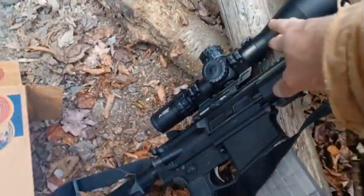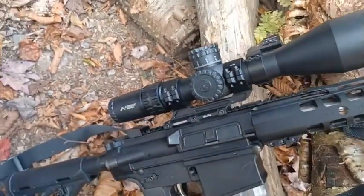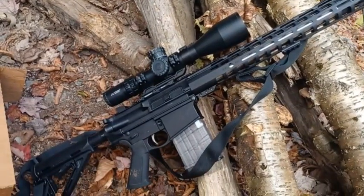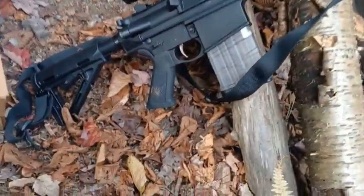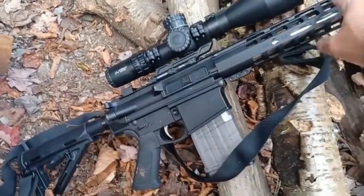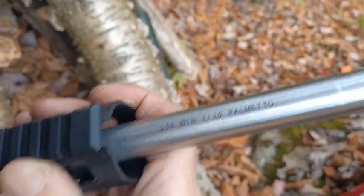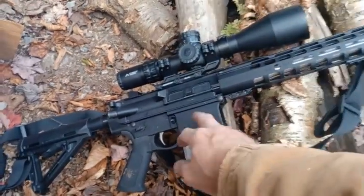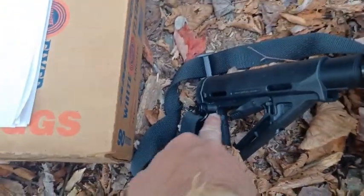This is a really awesome gun with the Primary Arms 5-25. I've got the red dot on the offset — really nice big turrets, really fun shooting. I built this gun to be a 1,000-yard gun and the best group I got at 1,000 yards was 22 inches. You can still see some mud on it from when I was out there. I want to get a 16-inch upper since this is a 20-inch stainless steel barrel, .308, 1-in-10 twist — I'll just pop the 16-inch on when I want to go light. I'm just getting the upper, not committing to a new lower. I also drilled and installed a QD socket in the back — got that from Amazon.